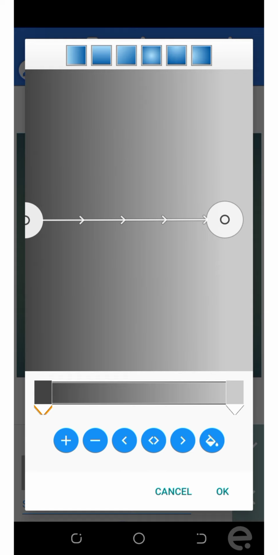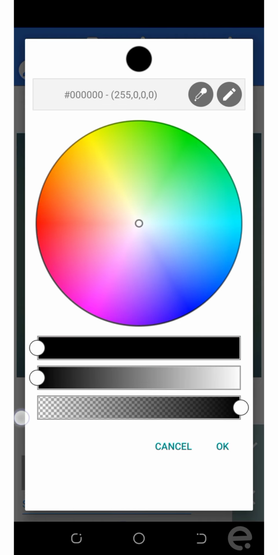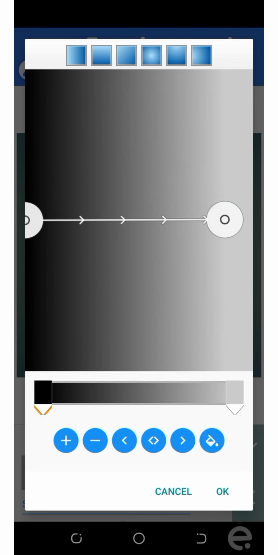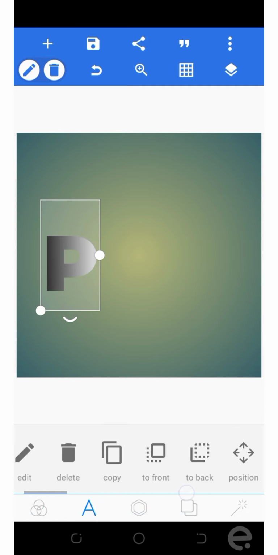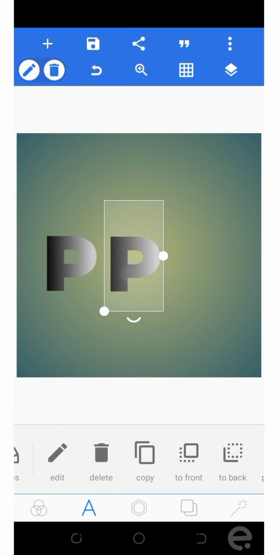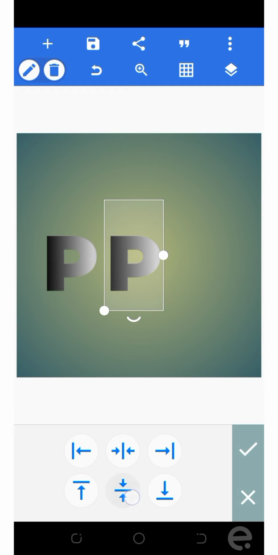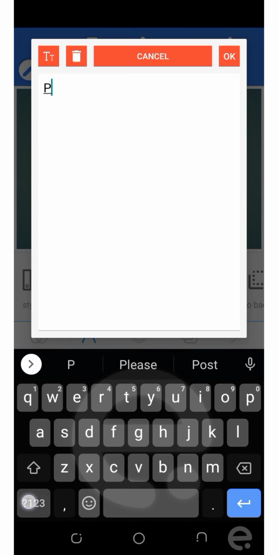And for this black, this is not really black, kind of like gray, but I'm going to make it really black. So I click on this and I drag this second part to the end, and that is okay. Click on OK, and now the final idea is just copy and paste, copy and paste. So you come here and you click on copy, and you make sure it is centralized using relative position, and you edit the text to W.